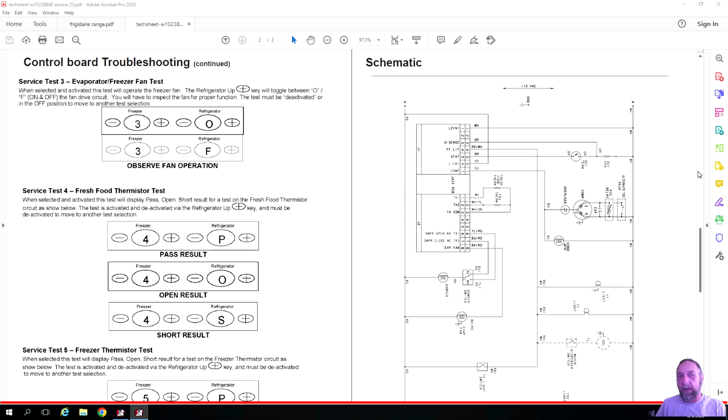This diagram I got from Whirlpool's website using the exact model number of this machine. The only thing I can tell you is the diagram's wrong. Let's look at the connector here, like this. And let me make sure the power's off. So here are the two connectors on the board, right?